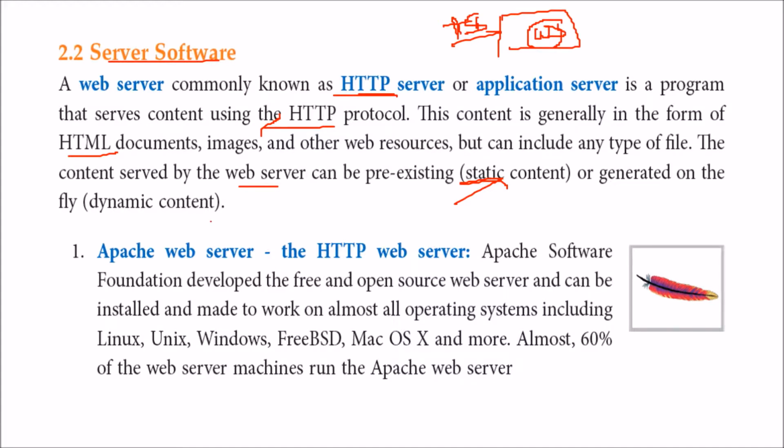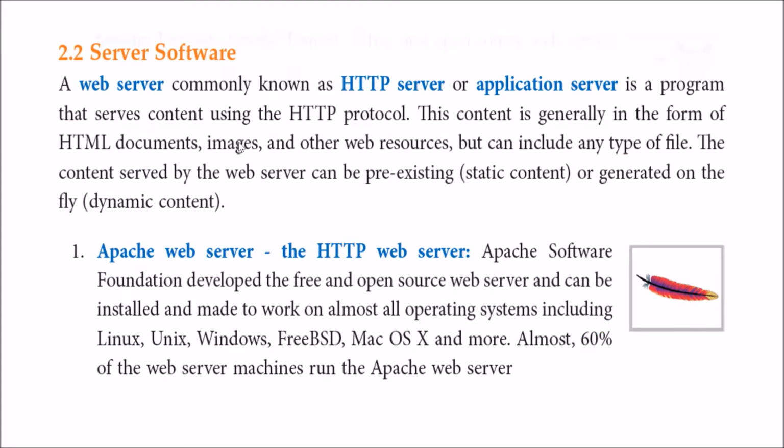Let us see some server software. Apache web server, or you can say HTTP web server. This is from the Apache Software Foundation. This is a free and open source web server, and it can be installed on various operating systems. Most web server machines run on Apache web server.